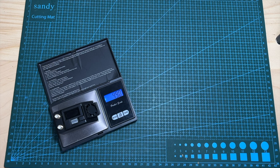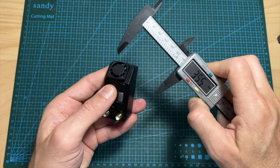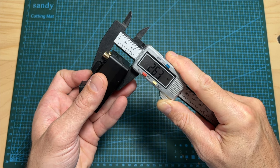In addition, the weight of the ground station module, including the SteadyView X receiver, is 49 grams and its outer dimensions are 31.6 by 60.8 by 26.3 millimeters.